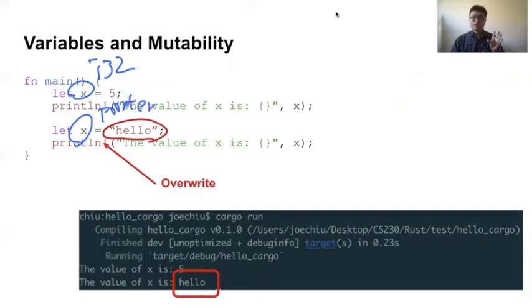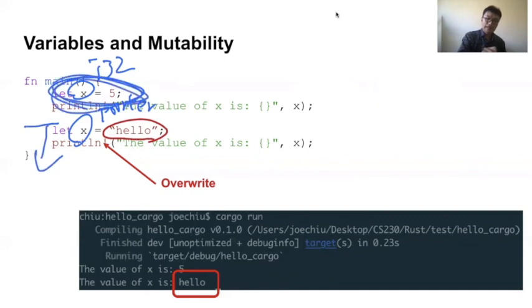This is the difference. Even though the x variable has the same name, you can redefine it. x now becomes a pointer, which means after this line, you don't have any information for the first x. This is in Rust. So in Rust, you can redefine a variable.